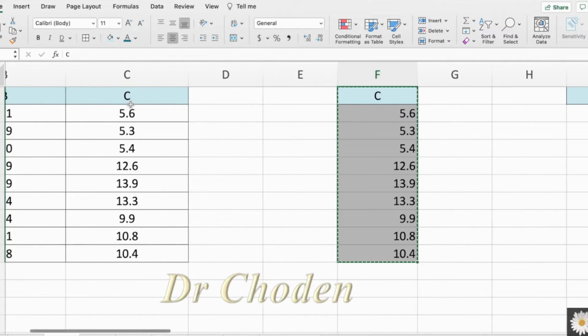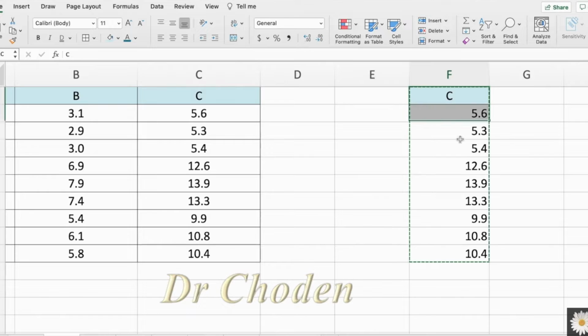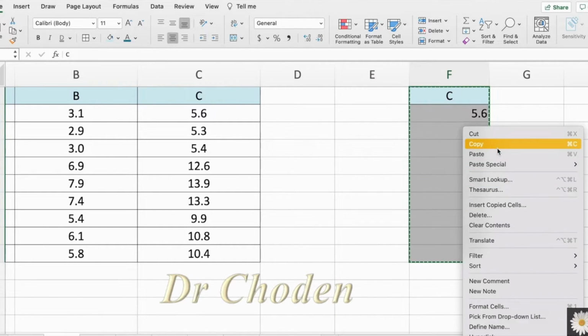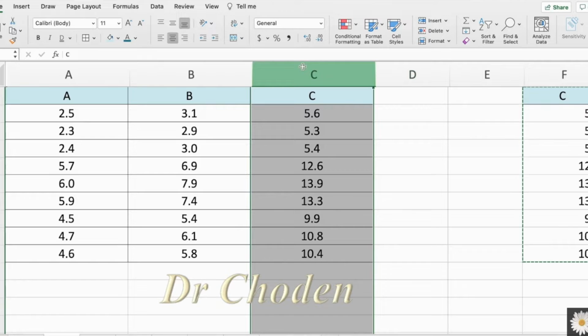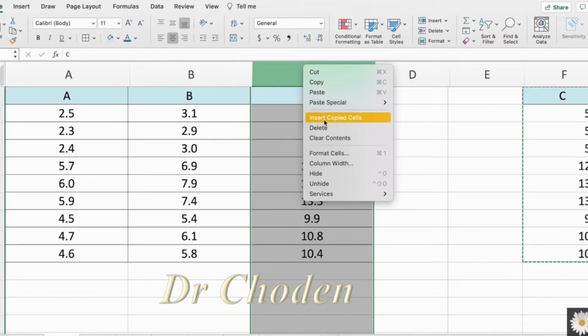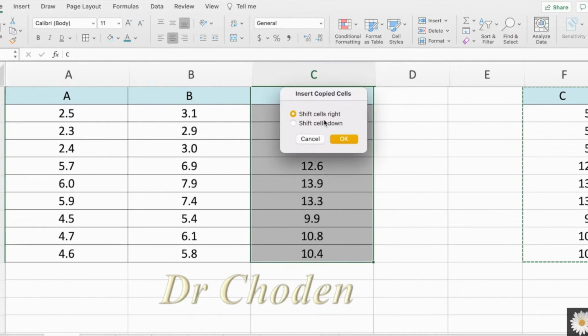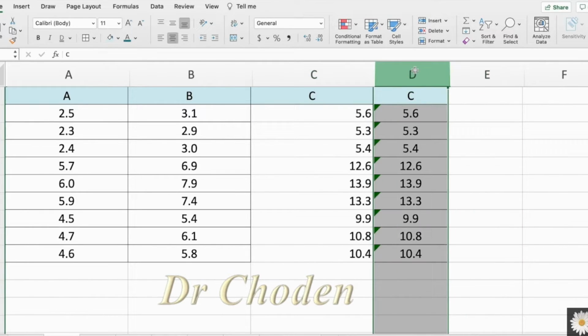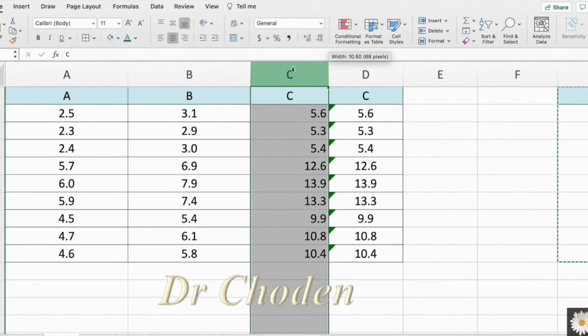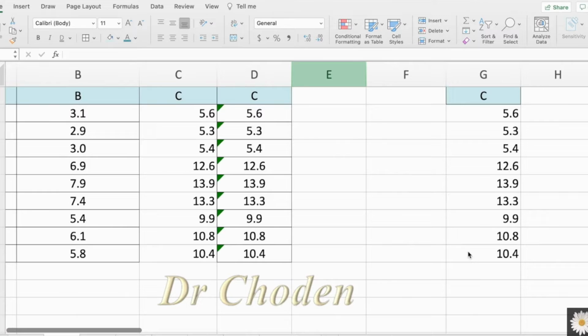Now let's say we want to copy a new column C, which was without the formulas, and paste it between column B and C. So we're going to select the data range first, right-click, copy, and we're going to select the column on the left of which we're going to paste the new column. So right-click and select Insert Copied Cells. The dialog box will ask you whether you want to shift the cells right or if you want to shift the cells down. We're going to select the first option. By doing so, Excel has shifted the existing column C towards the right so that we can insert the new column to the left.